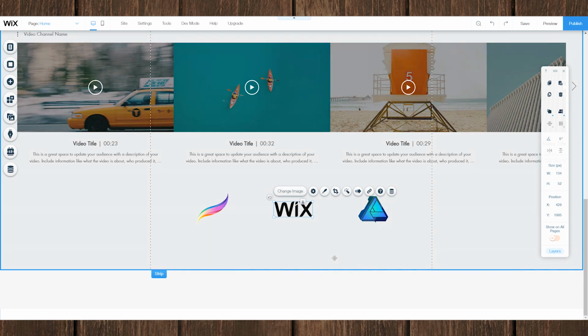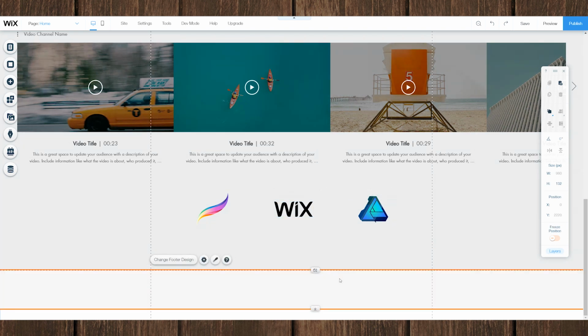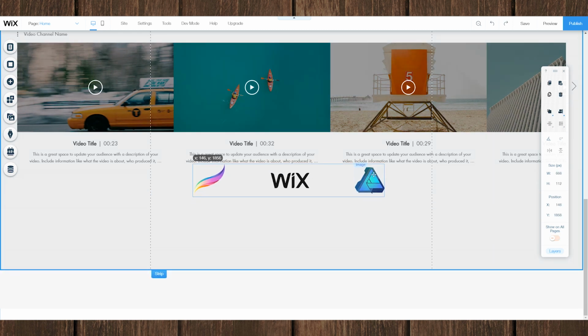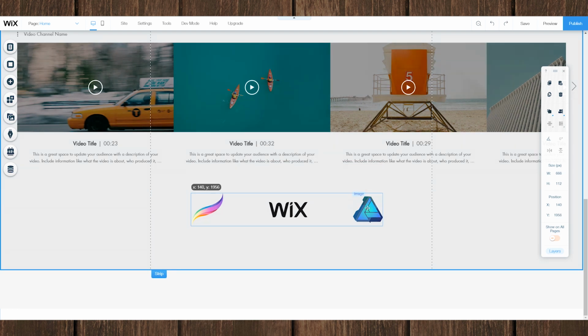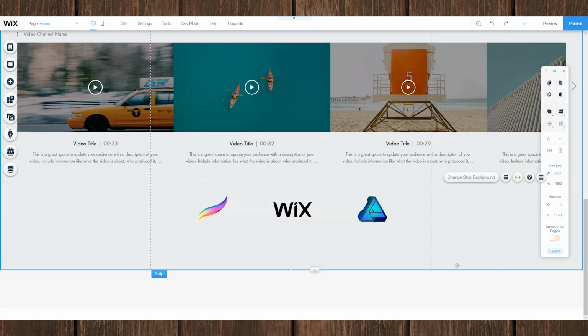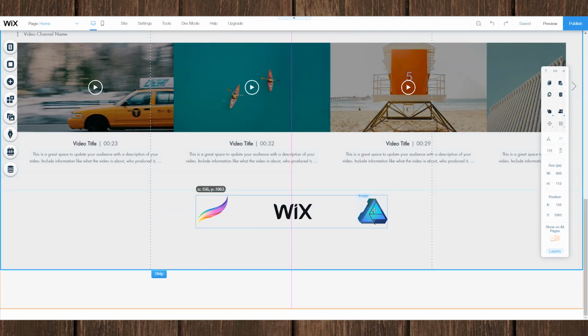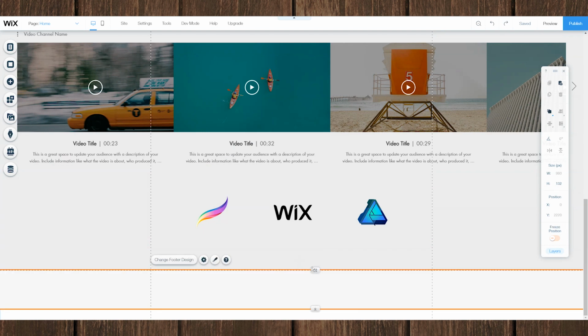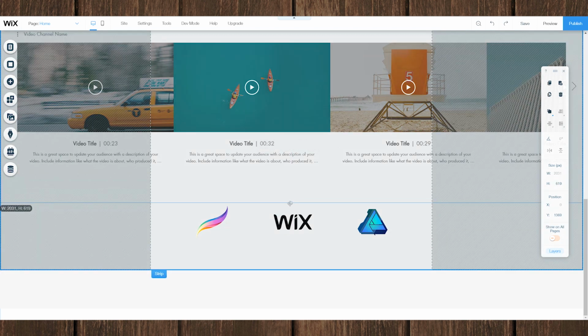So now I wanna group all of these logos together in a single group, so that I can move and resize them all at the same time so that they behave like a single object. The way to do that is simply select all the logos and then we see this button right here. It says group elements. We simply click on that. You can also use the keyboard shortcut Control G or Command G on Mac. So now that they're all grouped together, we can select the group and then align the group so that it's centered on the page. I'm pretty happy with this strip as it is. I don't want to spend too much time in this video aligning everything so everything is perfectly pixel aligned.